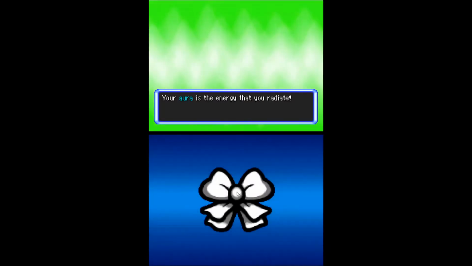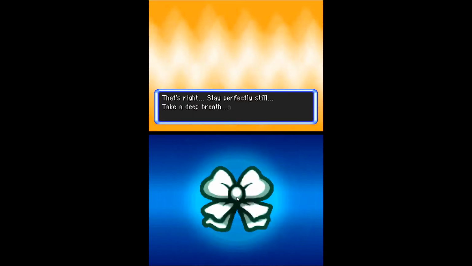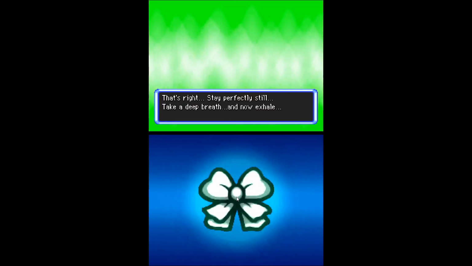Are you male or female? Male! Aura, that's fine. I'm gonna give this away a little bit. Your aura is actually determined by your favorite color on your Nintendo DS. This system has it set to blue, I believe, so the aura should be blue. I think there's a chance that it comes out as a different color, but it's usually your favorite color.